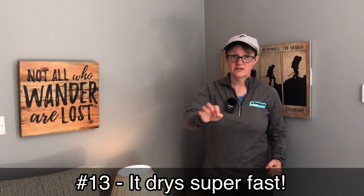Number thirteen, still on the theme of Dyneema — I love how fast it dries. I just go through the tent with a small chamois leather in the morning, maybe go around twice, wring the chamois out, give it a shake, roll it up and I'm good to go. The great thing about Dyneema is it doesn't hold water in the fabric like nylon does, so you're not carrying extra weight from absorbed water in your pack. Fast drying — fantastic.